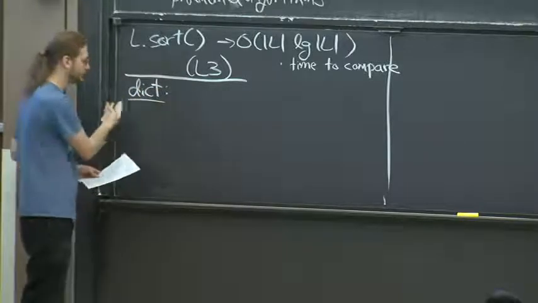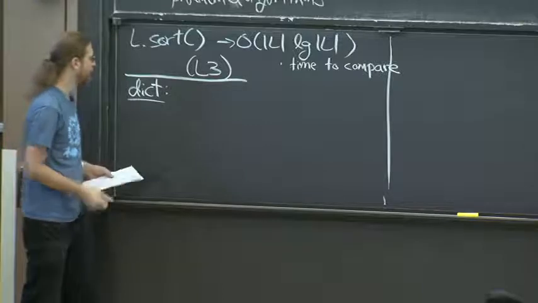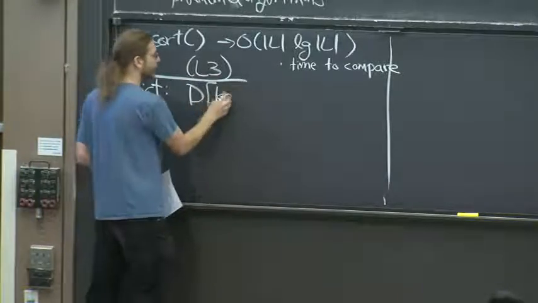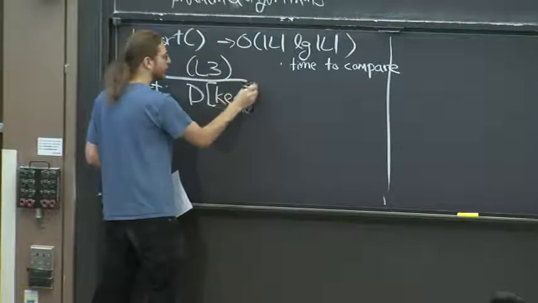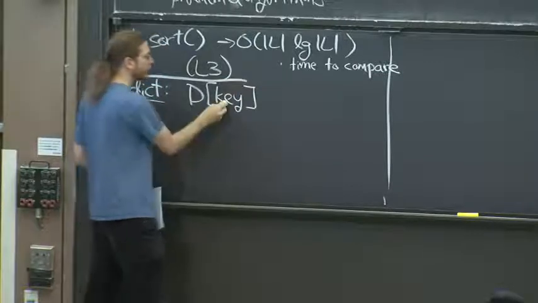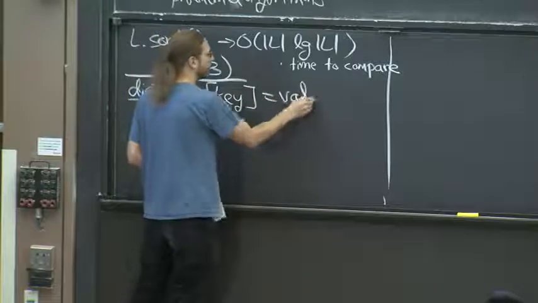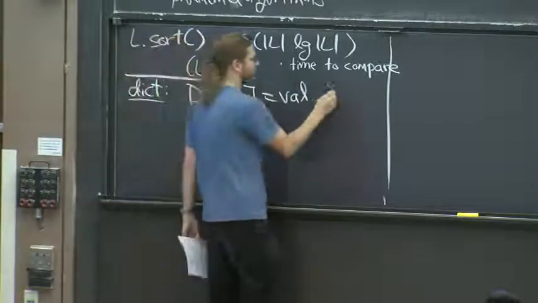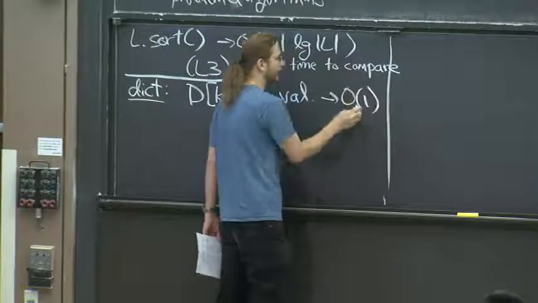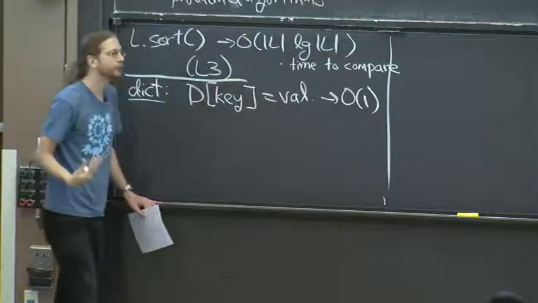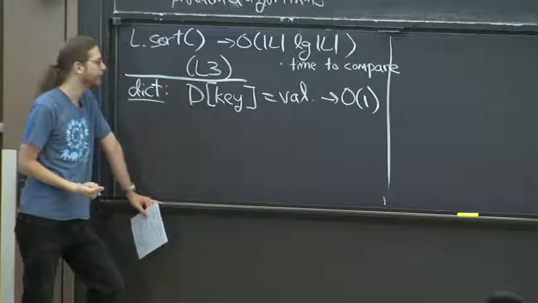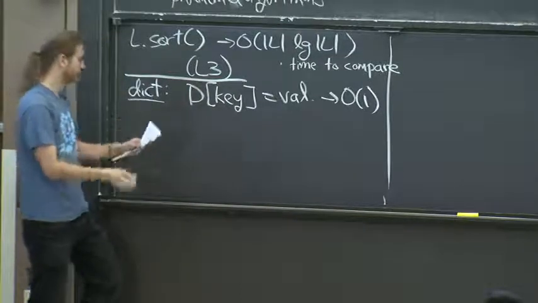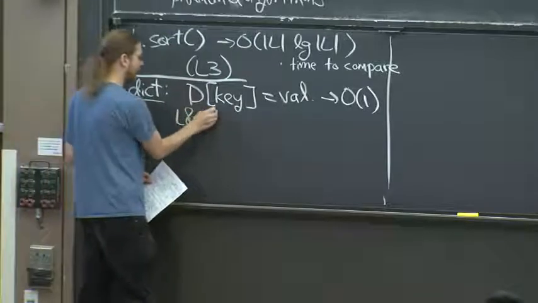Python calls them dicts. And these let you do things. They're a generalization of lists in some sense. Instead of putting just an index here, an integer between 0 and the length minus 1, you can put an arbitrary key and store a value, for example. How long does this take? I'm not going to ask you because it's not obvious. In fact, this is one of the most important data structures in all of computer science. It's called a hash table, and it is the topic of lectures 8 through 10.